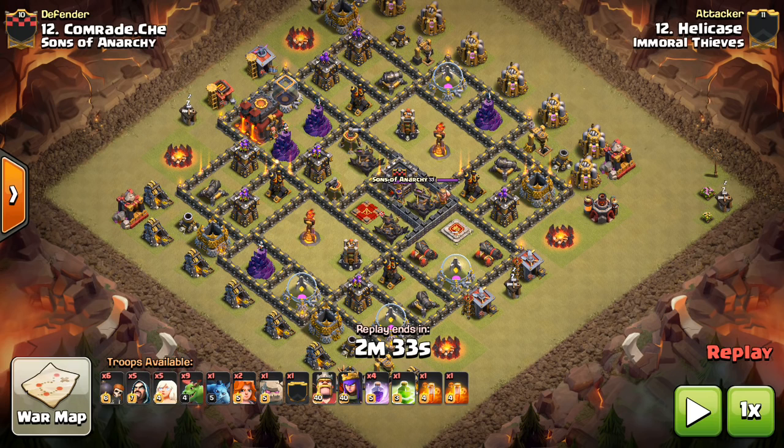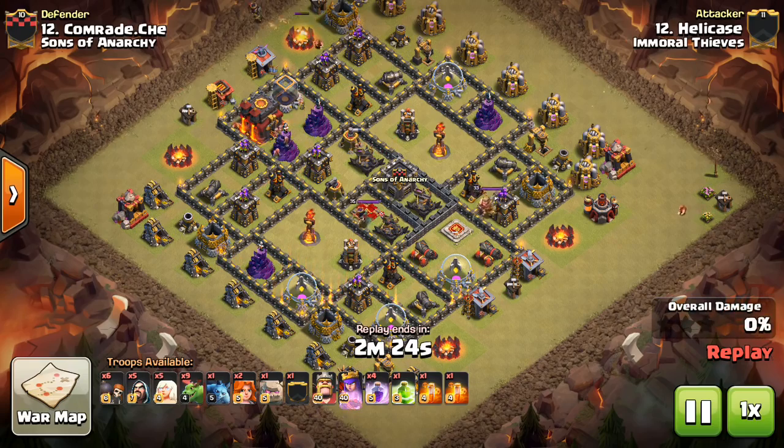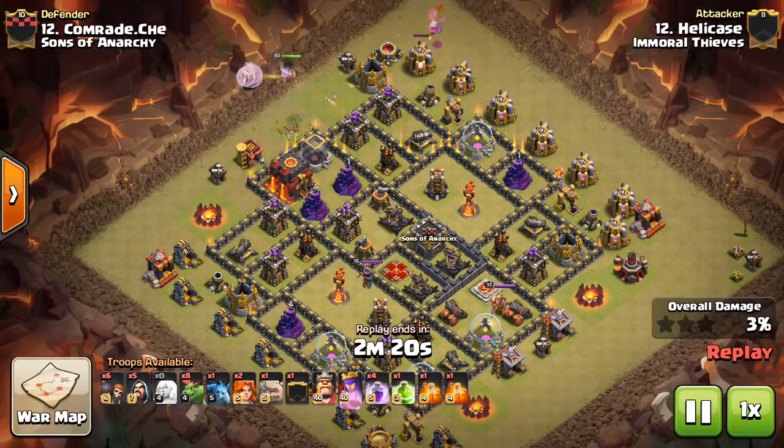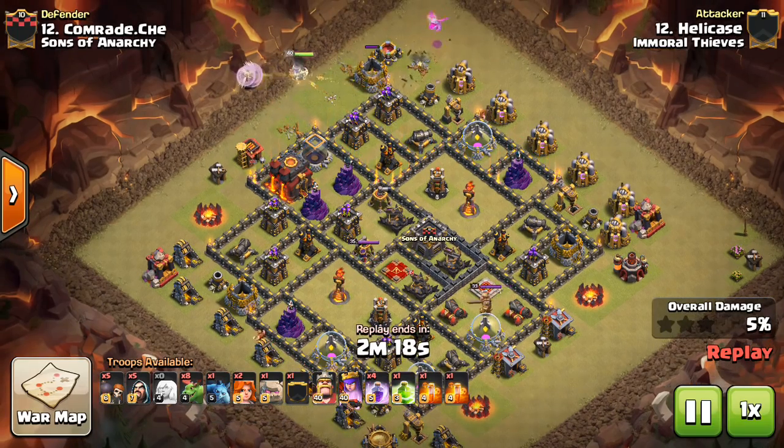Sometimes you have to dip or go up for 2 stars, but when you do have that opportunity, this is a good strategy to learn, and it probably will be pretty effective post-update. Well, who knows? I'm not sure anything specifically is getting a buff in this army comp, but balloons are getting a buff. We'll talk about that more later, though. Let's go ahead and just take a look at this strategy for now.